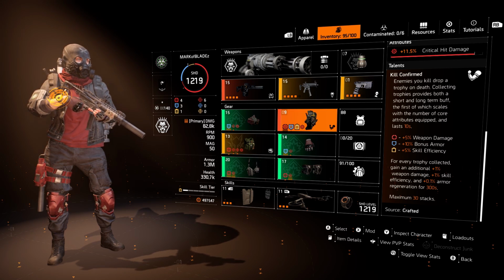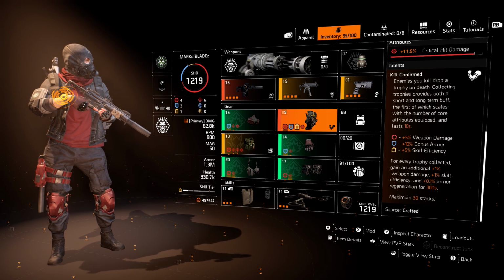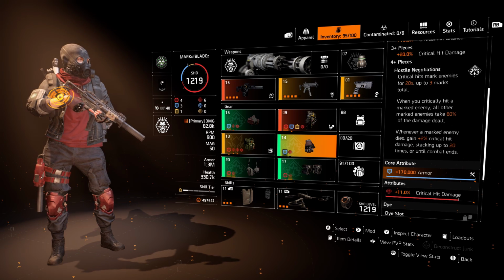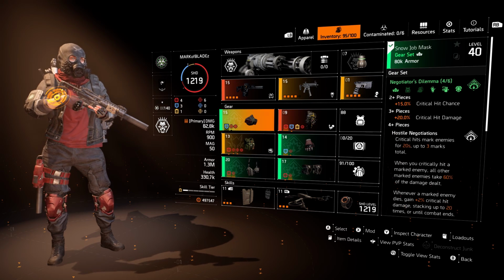So that's going to allow us to have that sit back playstyle that a lot of players like to use when they're using those rifle builds. Moving on to our gloves, we have the core attribute roll for 170k armor, and then we have 11% critical hit damage.